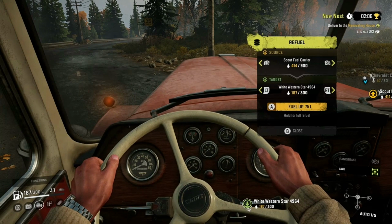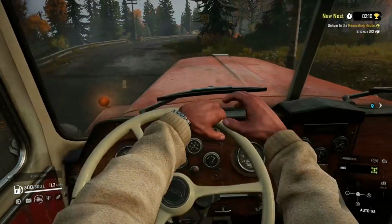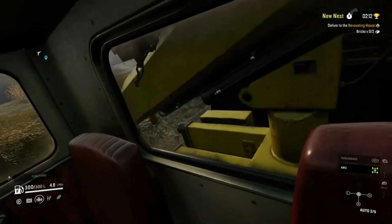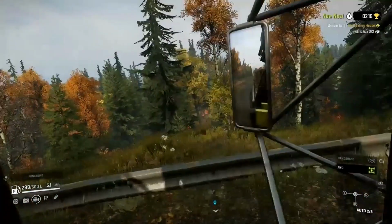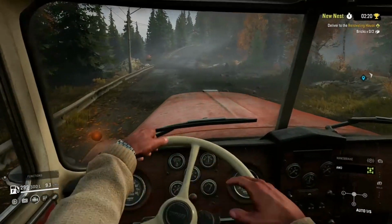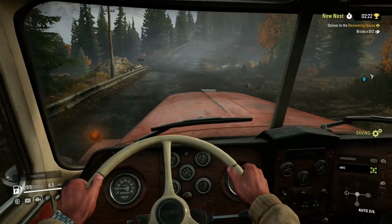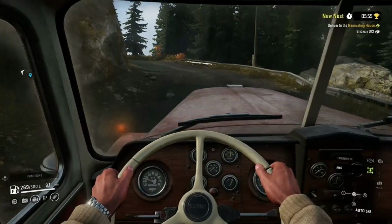There we go. Always takes me a while to figure out what I'm trying to transfer from where to where, but there you go, I've done it in the end. I can't see the load, and I'm not allowed obviously to go to an external view, so I'm just relying on the fact that the load is there and secured. It should be, and that I haven't dropped anything, because there's nothing really here that would tell me if I had.